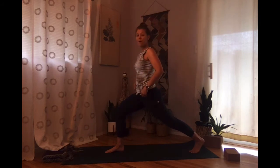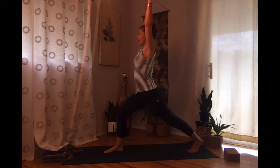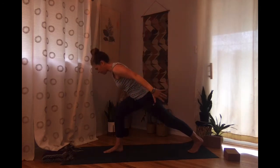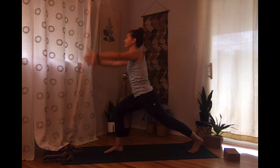We're going to come in and out of lightning warrior. So what that looks like is we're on the toes on the back of the foot in crescent. We'll bring the arms up overhead, and as we exhale, we reach forward, and the arms sweep back. Inhaling up. Exhale to sweep. 2 more.